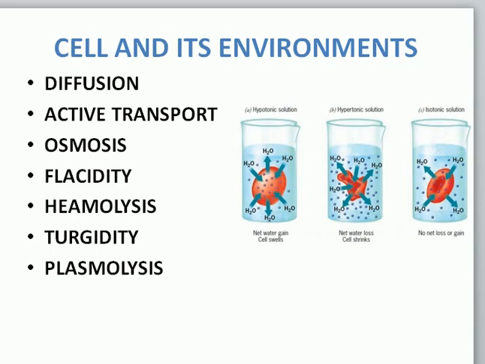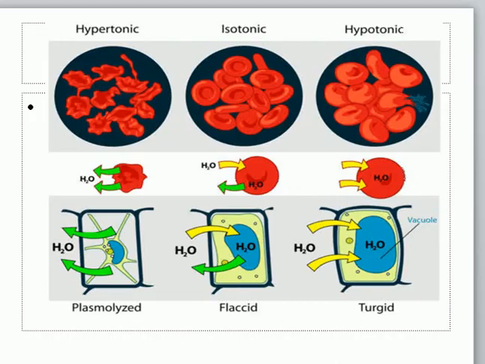Beautiful. Now I want you to bear in mind that the response of plant cells to solutions is not the response of animal cells to solutions. Alright? Now, in the case of plant cells, they have a rigid cell wall added to their cell membrane, while animal cells don't have it at all. This red blood cell is from an animal. Alright? So when you put a plant cell and an animal cell in hypertonic solution, see what happens.